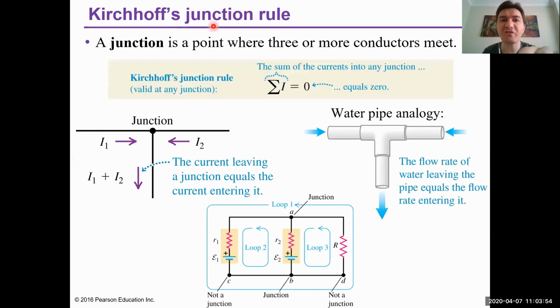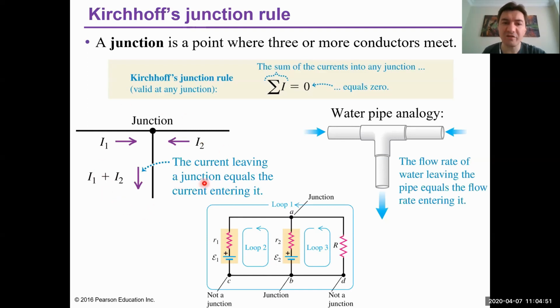So let's start with the junction rule, Kirchhoff's junction rule. What is a junction? First of all, here we have a circuit. We have an EMF here, we have another EMF, and here we have a resistor. Let's consider that current is traveling like this. Here we have a junction. If we have a current here, it will be split into 2 parts. Or if a current is coming like this and another current is coming like this, they will be combined here. So this is a junction. Here we have another junction, with the same idea. But that point and that point are not junctions, because here current continues without any dividing. So a junction must be like this.